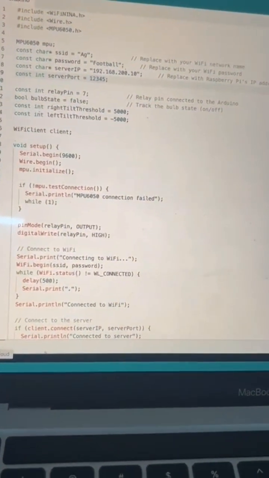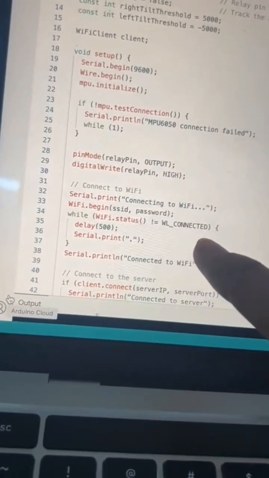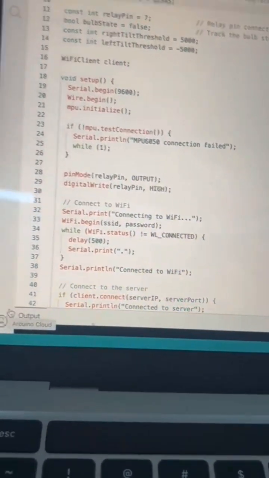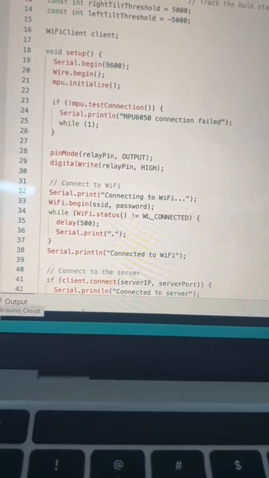After this, I have used Serial.begin. It is basically used to connect to the Wi-Fi, and I have also used a delay in milliseconds. It is 500 milliseconds, so it's half a second.